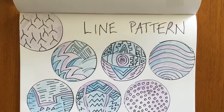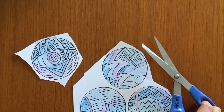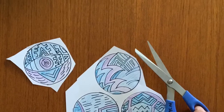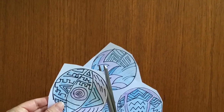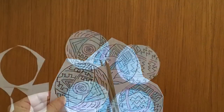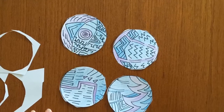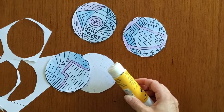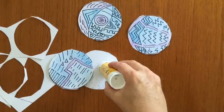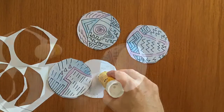So I've finished colouring these ones in, and I have decided that I'm going to cut them out. So I started cutting them out into their circles, moving the paper rather than the scissors as I cut on a curve, and I've got 4 of them. So I'm then going to put some glue on the back and glue them back to back. So fold them in half first, put some glue on them, and then we're going to stick them in a circle.